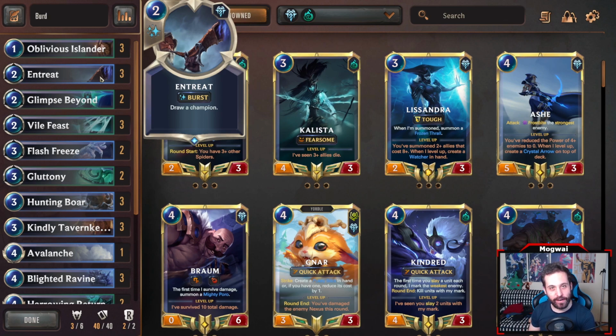So we have Entreat to search for ANIVIA, which turns into Harsh Winds, which allow us to Frostbite the opposing board in a metagame that's actually very, very good for Frostbites, because there's a lot of big boy threats running around, whether it's Elusives with Zed, whether it's Viego and the Legion Deserters with Atrocity, or just these new Nami decks running around as well, in which Harsh Winds can allow you to buy a lot of time.